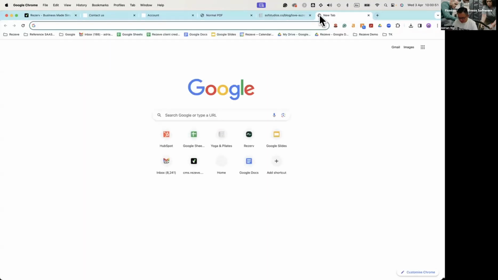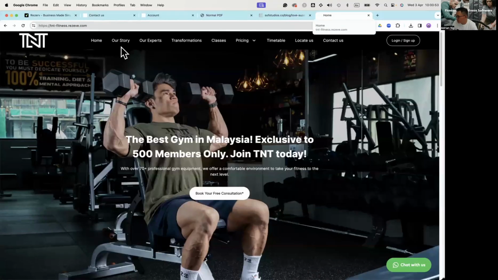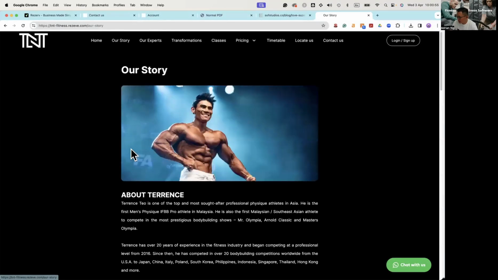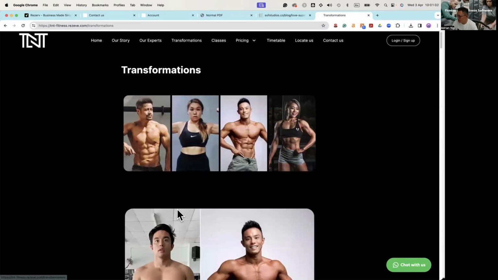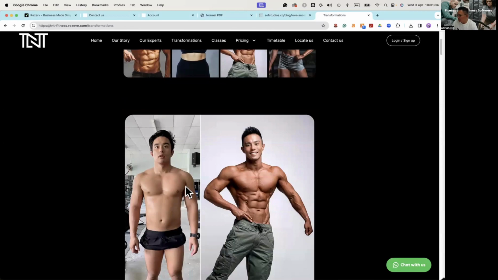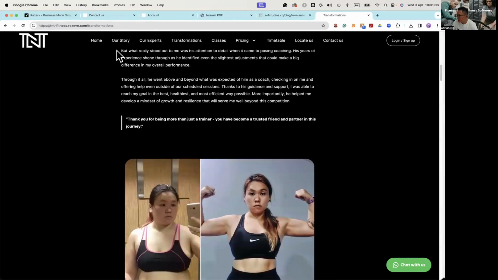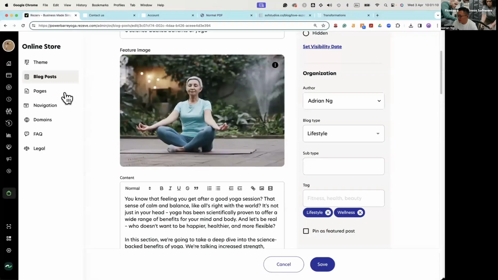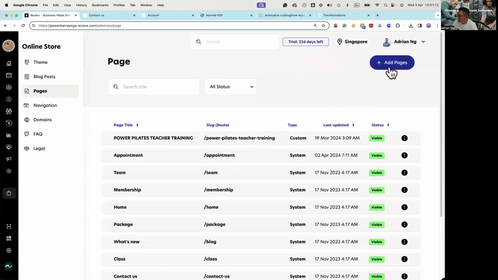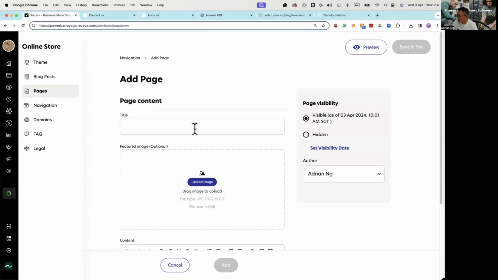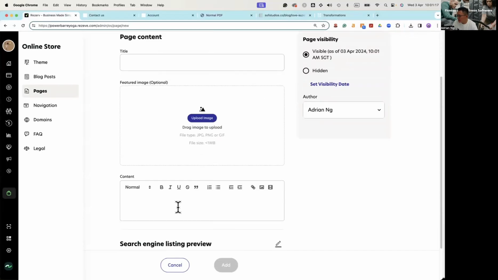And there is this gym owner that told us, hey, Adrian, I would like to have my own custom page pinned to the navigation bar that tells about my story, as well as my transformation, how I am able to train my students from this to this and from this to this. How do I create a custom page? We actually have a simple custom page builder right now. All you need to do is go to add pages, write, upload a picture, and save this page.